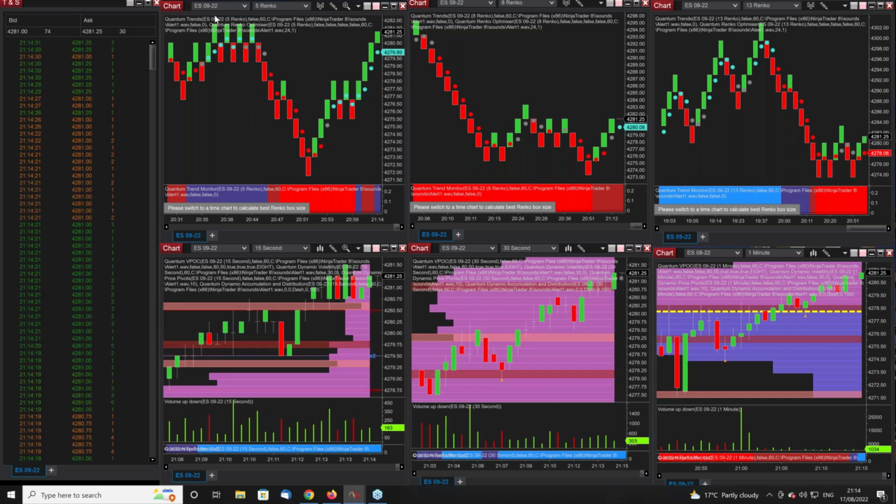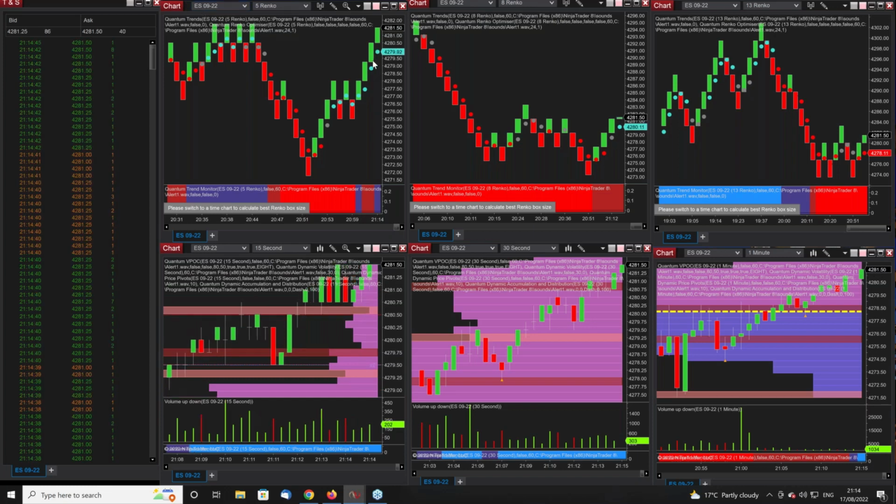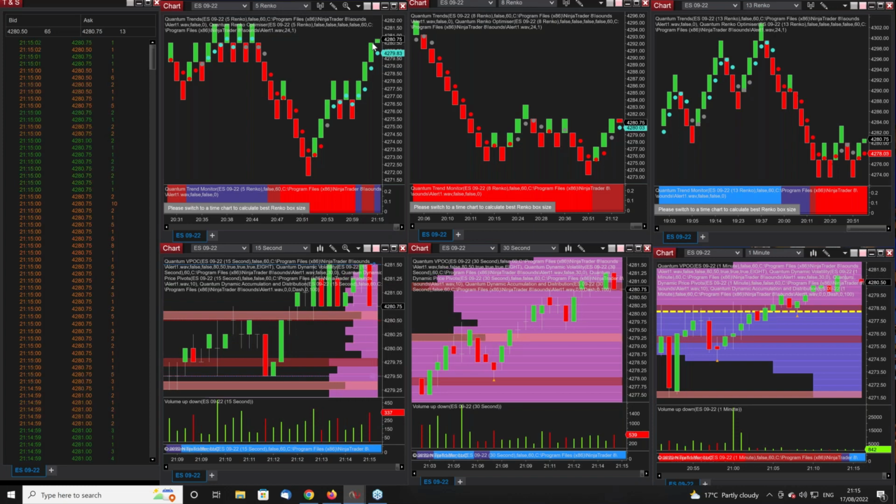Now, this is on an ES contract, the same as we were looking at earlier on. This is the S&P 500 futures contract. We're on the September 2022 contract. Each of these bricks is 5. The smallest unit of trading on an ES futures contract is a tick. So this is basically 5 ticks, and there are 4 ticks in a point. So this is basically 1 1/4 index points on each brick.